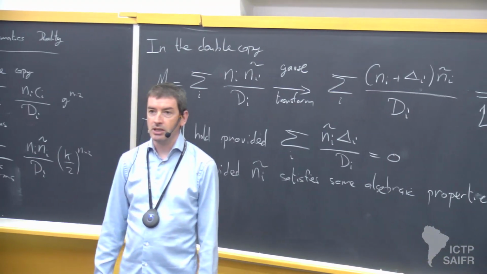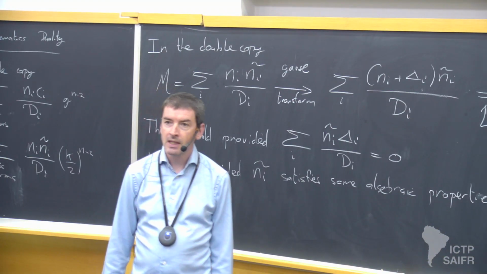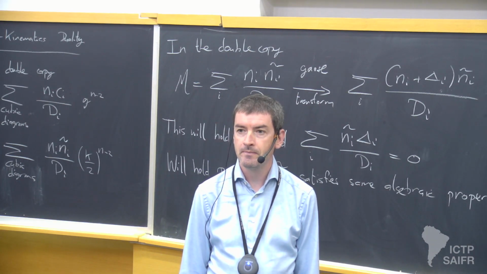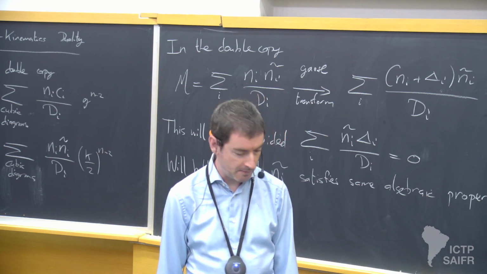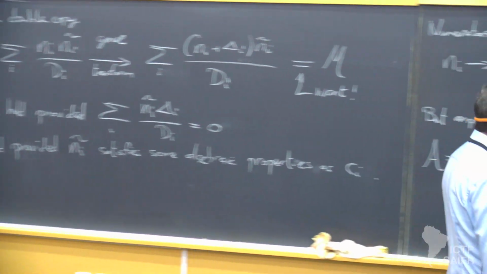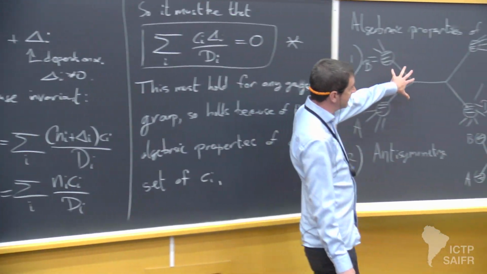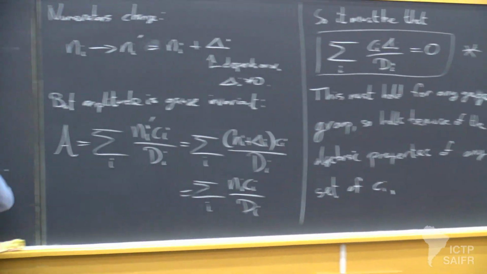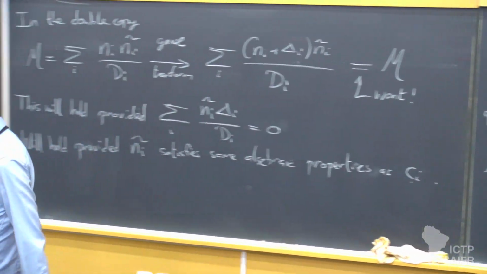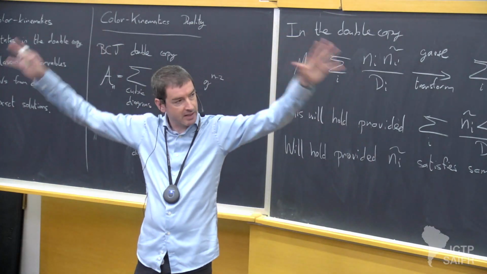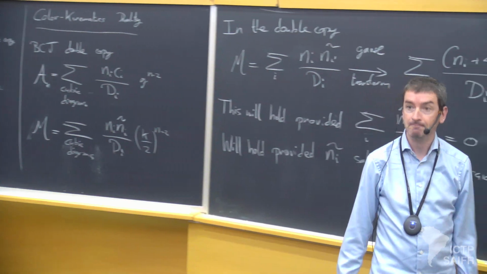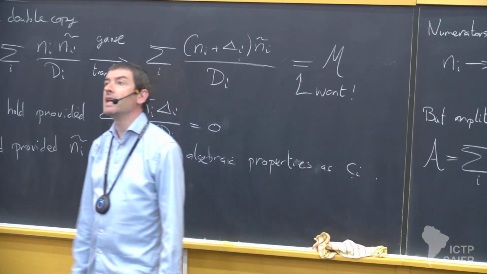Good. There was another question. Yeah, so if I have some 5-point diagram, I have a sum over many diagrams here. Is it that any subset of 3 will satisfy Jacobi? Yep. If you've got many diagrams, then the requirement is always that some subset of 3 of them will satisfy Jacobi identities. Anytime there's some bunch of color factors that satisfy Jacobi identities, it'll be embedded in some very big diagram, then some bunch of 3 of them will add up and give you 0 with some appropriate signs. Great.